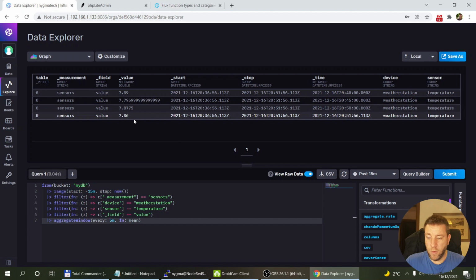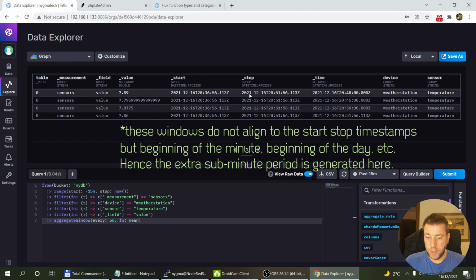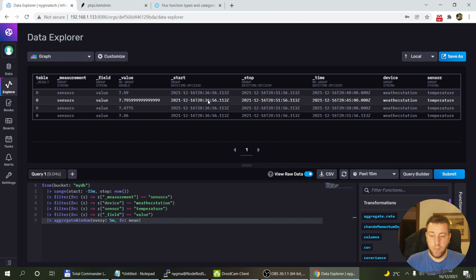Now I can see that I only have, I think I had 15 values before. Now I only have 4. The reason I have 4 and not 3 is because this start and stop period doesn't fall on precisely an equal 15-minute window. Probably there is a fractional minute in the beginning or at the end. And the way it works is that now you can see that we have these aggregated values. What you will notice is that the start and the stop is still the same for each of the lines, because that corresponds to the minus 15 minutes and the now. But the time now changes to these 5-minute periods.